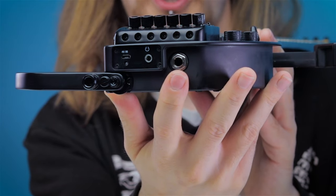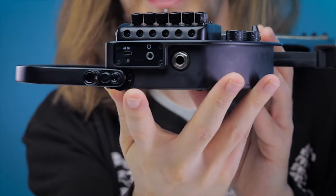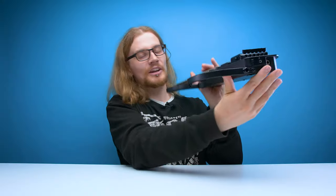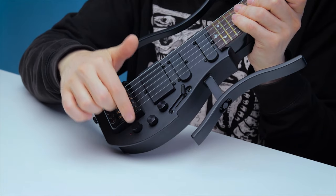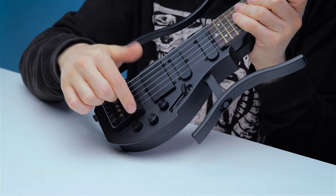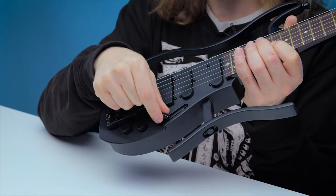On the bottom you've got your audio out to plug into an amplifier, then you've also got a headphone port and a micro USB to charge this thing. The only reason you'd want to charge it is to use the headphone port, but once it's charged you can use it for up to eight hours nonstop — quite a lot of charge time. You've got three knobs: one to adjust headphone and amplifier volume, one to adjust guitar volume, and one to adjust tone. You also have a five-position toggle on the front to change the tone as well.